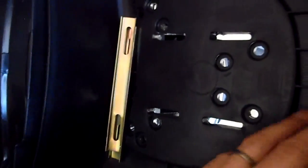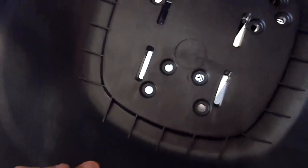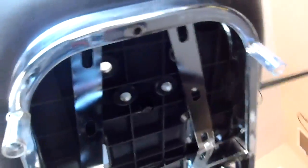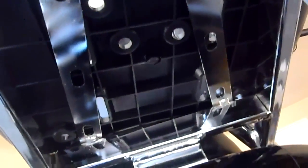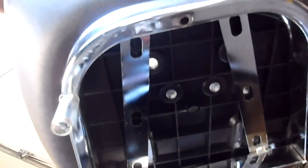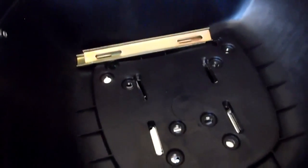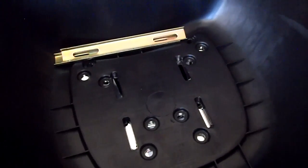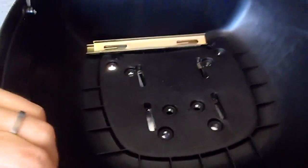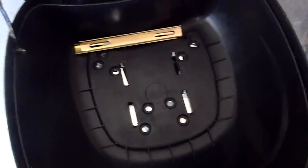Alright, so here I've got the back rack, and I'm going to put the trunk on. There's all these different bolt patterns here, and I've fussed with it for a little bit, and I don't think that there's actually a way for it to go on and be centered. It's actually kind of impressive that there's really no orientation. All these 6 slotted holes on the frame, and I don't even know how many, 4 slotted holes and 10 regular holes. There's just no way for it to fit, and I got bars and long bolts, but I can't see how it fits.